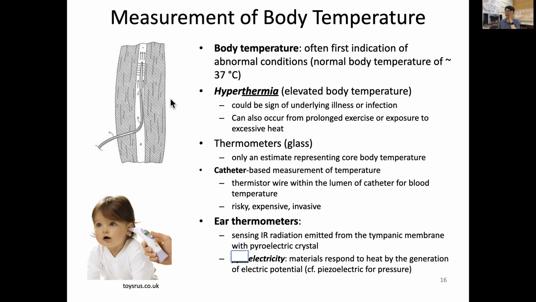Here's an example of a figure showing catheter-based measurement of temperature. The thermistor wire is within the lumen of the catheter for measuring blood temperature. You can see this can measure blood temperature directly. However, this is risky, expensive, and also an invasive measure. So it's not always done, but there are times to have this.